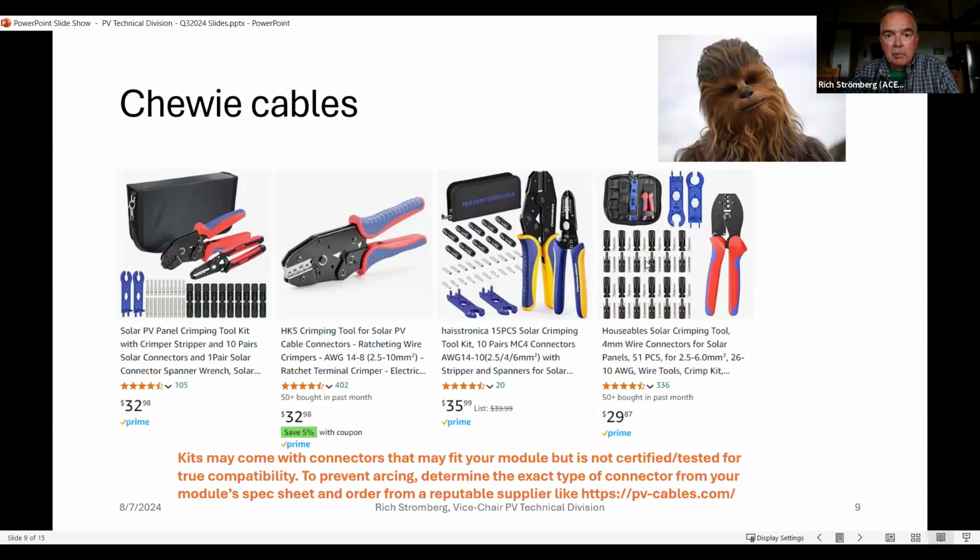Online, you can go on Amazon and find 100 each of a certain type, but it's probably a third party, and Staubli, the MC4 supplier, will definitely tell you that it's not compatible. I'll pull up a slide in a minute, if I have time, to show you different manufacturer types, and through infrared how they can have different heat levels going through that connector.